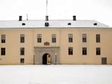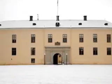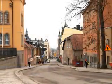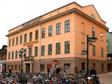Time to continue along Gröngatan, across the castle courtyard. Make sure you notice the castle's southern wall, which was once so soiled by the contents of chamber pots. The cell windows on the bottom floor have been rebuilt recently. Continue down Storgatan until you reach Stora Torget. Stop in front of the old town hall.